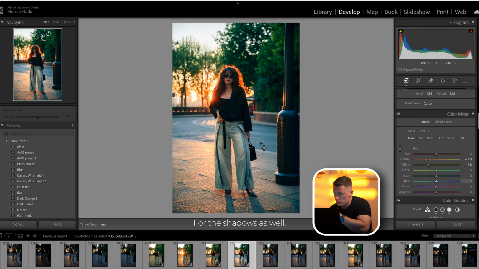For the shadows as well, I kind of like this blue, but let me see if I can do something with the hue as well. Bring the saturation up.